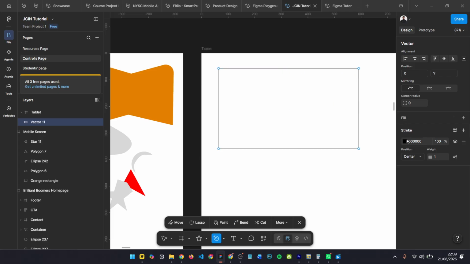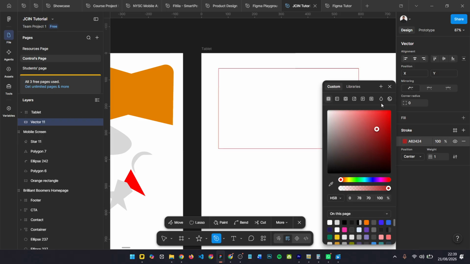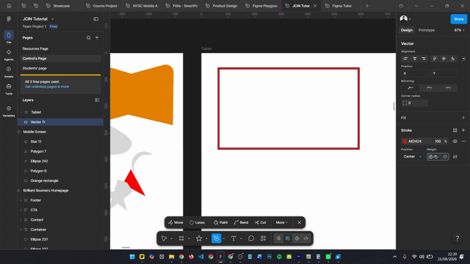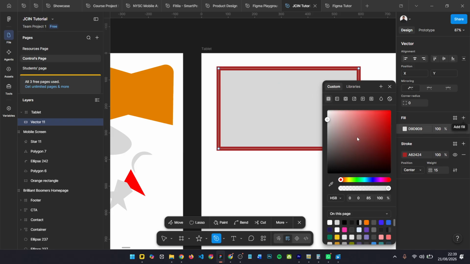And as you can see, by default, Figma gives it a stroke color. That's what we have here. Okay. So you can change the stroke color here like this. And you can even change the width to whichever way you like. This one is enclosed. There's no open space here. If it's open, you can't give it fill. But this one is closed. So that means you can give it fill. You can just click on this add fill here now. You can see we have color inside. Or you can give it any color of your choice too.